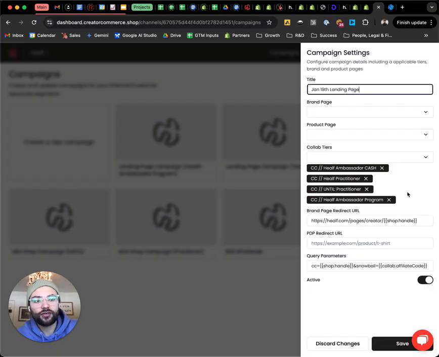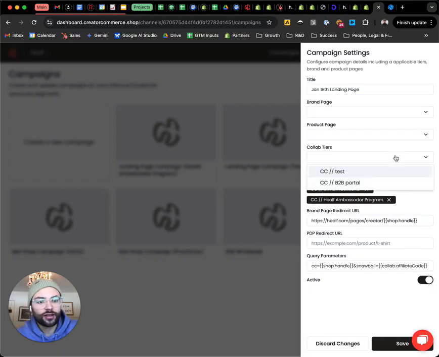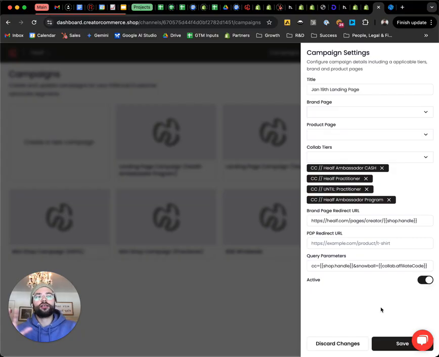What you can do to add everybody to this campaign is click the drop down, and you'll see available tiers that are not in this campaign, and you can click them, in which case you'd see your new one, and you could click that. It's going to add them to the list, and then you can click save, and everybody who's enrolled in that program already, their link will stop going to the homepage and start going to their landing pages as soon as they've set up a landing page, but they won't be able to create a landing page until they're enrolled in a program.